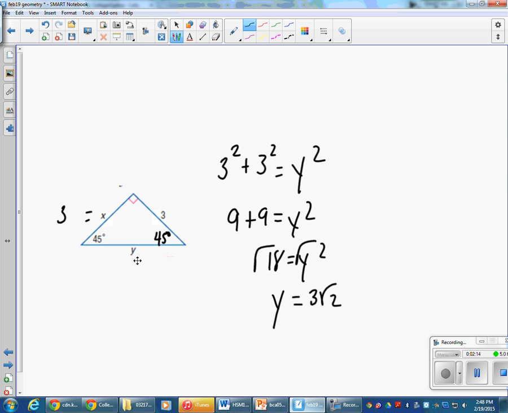And we saw that today as we worked. When the legs were the same, it was just that number times the square root of 2. So if I have 4 on the legs, it'd be 4 and 4 and 4 square root of 2 for the hypotenuse. And 5 on a leg and 5 on a leg, the hypotenuse would be 5 square root of 2, and so on. So this one had 3 on both legs, so the hypotenuse turns out to be 3 square root of 2. You can either know that or do the Pythagorean theorem, either way.